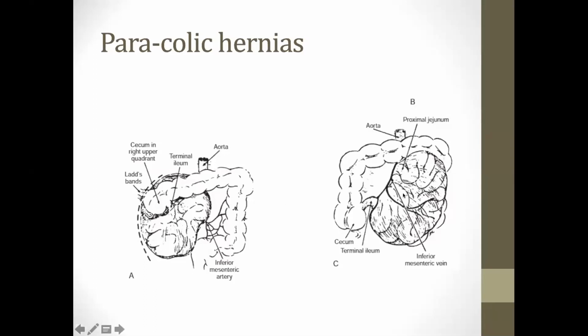and then opening the sac from the lateral side and eradicating this potential space, which causes bowel entrapment. In left paracolic hernia, we have another issue. Here, the inferior mesenteric vein lies within the anterior wall of the sac. This should be clear, and we should be careful not to injure the inferior mesenteric vein during correction of this abnormality. Here, we should pull the bowel and evacuate the sac totally, and then close the opening.